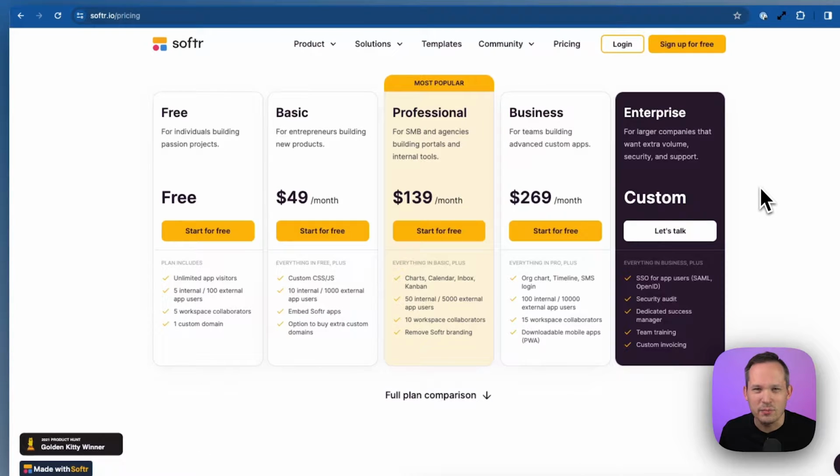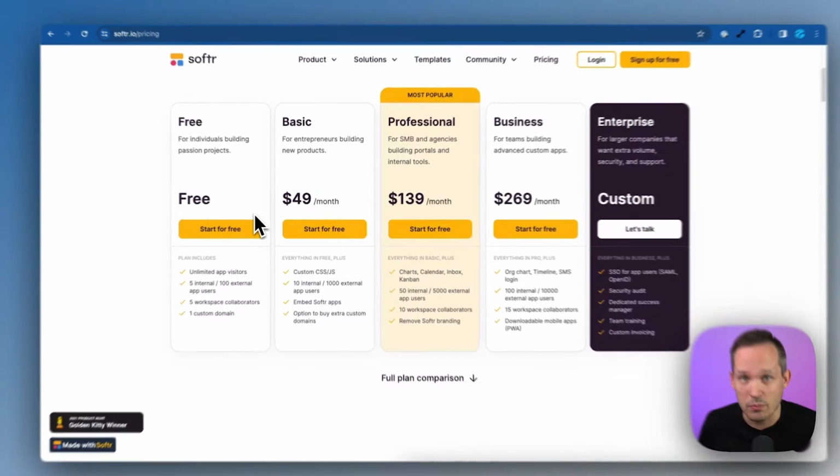Now, most of the time when it comes to pricing, you're used to a linear pricing model. You start off with free if you've got some sort of freemium option, and then it's a little bit more expensive, and then it costs more, and you go up from there, and maybe you get to some sort of enterprise plan. That's how it works for Softr. We've got free, we've got basic, professional, business, and enterprise, and you typically upgrade via that path, which is what most people are used to.